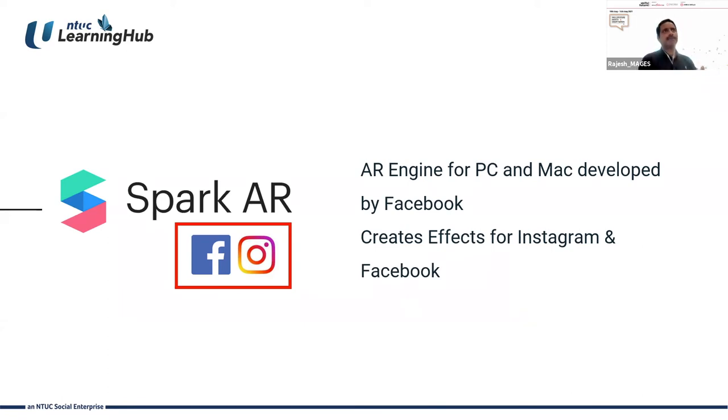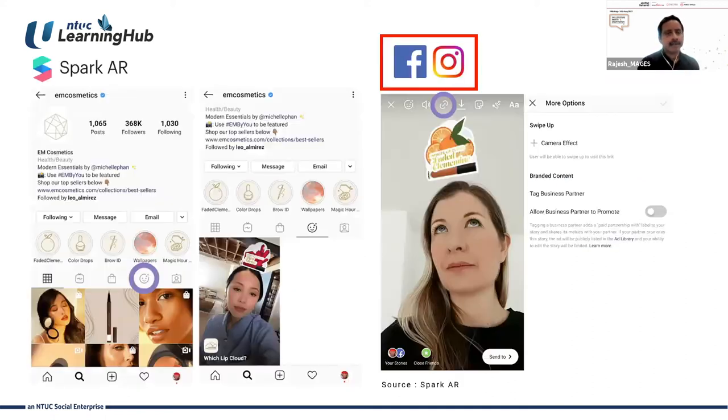You can develop for PC or a MacBook. In one project, you can decide whether you want the filter to be posted on Facebook or Instagram, or only one of them. That's the advantage Spark AR has. With regard to how we share filters, once we create a filter in the Spark AR platform, we publish it. It gives you a link and also a QR code. The QR code allows you to share your link with others so people can test it out.